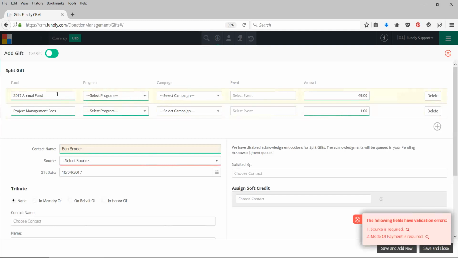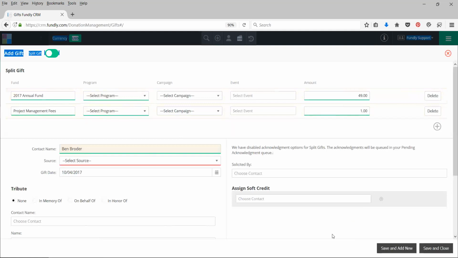This is also really great if you're using PayPal or Network for Good and want to track that fee amount separately to do more in-depth reporting, to make it easier to match up and reconcile between your QuickBooks and your CRM, or between your CFO, your accounting software, and your accountant to be able to match up to your CRM. Or if you just want to run those fiscal reports directly from your CRM and say, of the $10,000 in donations we got, this much actually went to fees and was taken out. We only actually got this amount. So that's one option for split gifts.